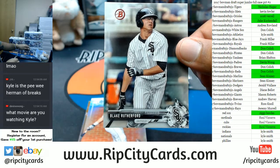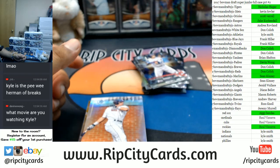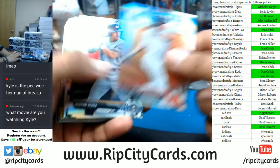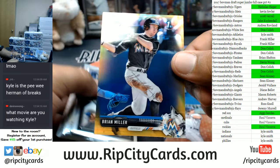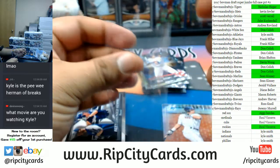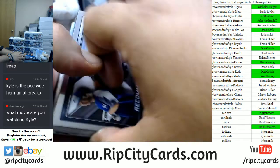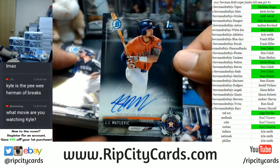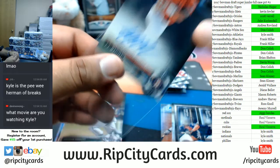Blake Rutherford of the White Sox with the silver paper base. I think I saw a gold. Thought I saw gold back there. White Sox, where you at, White Sox? See some gold. It's going to be an auto. Oh, damn. I thought it was going to be an auto. Brian Miller of the Marlins with the gold, numbered to 50. What movie are you trying to watch, Kyle? JJ Matijevic of the Astros with the base auto. There you go.